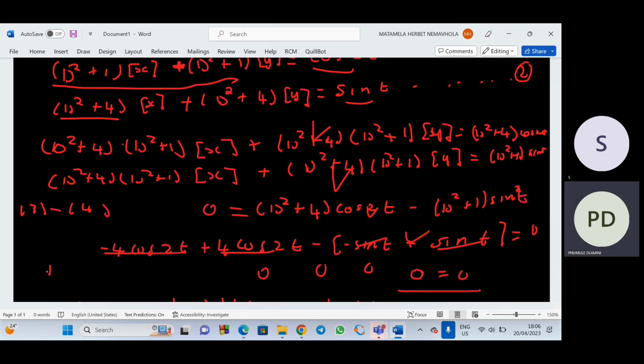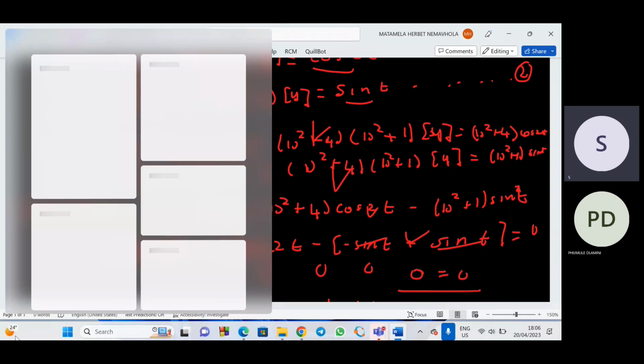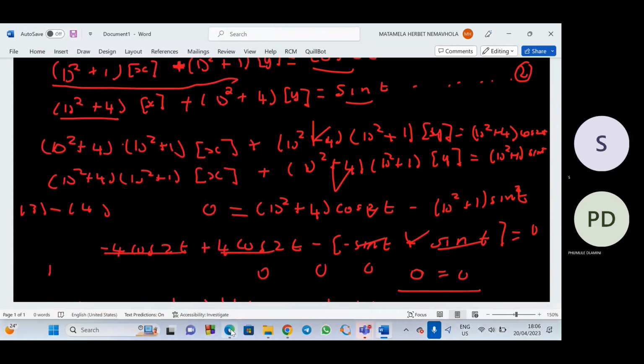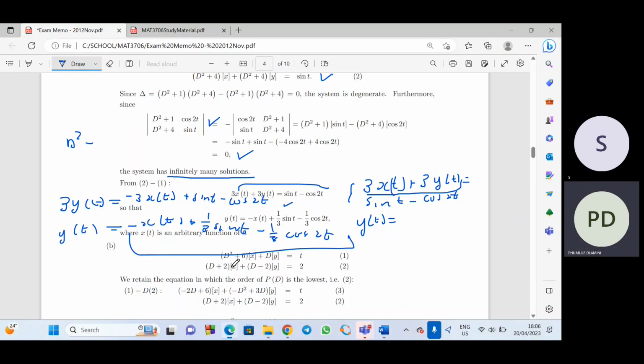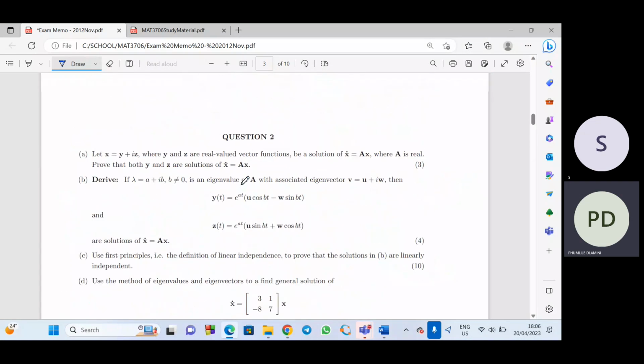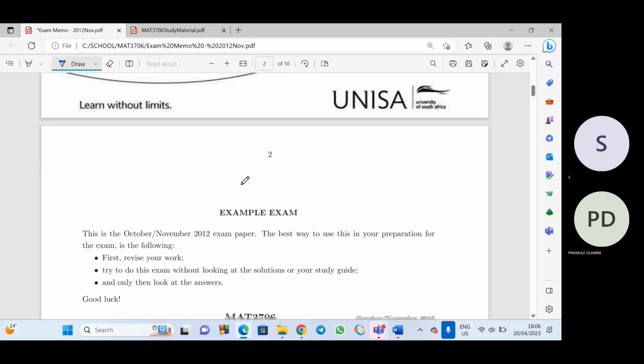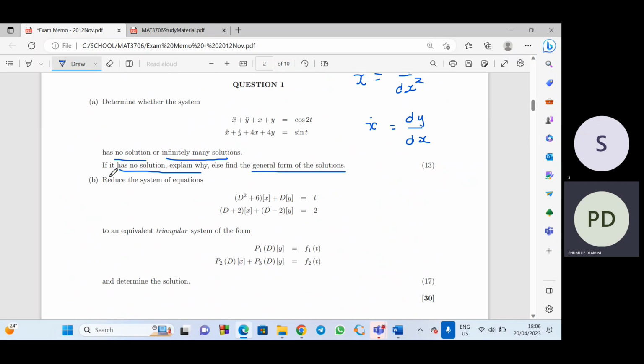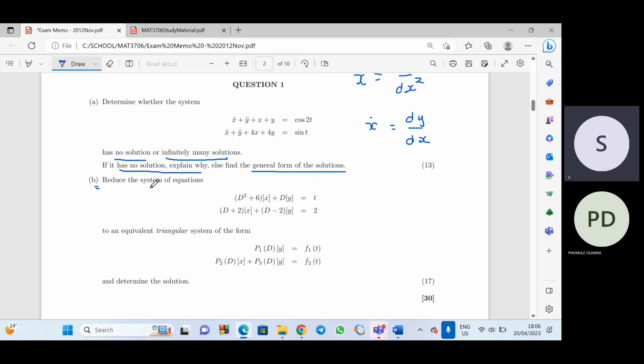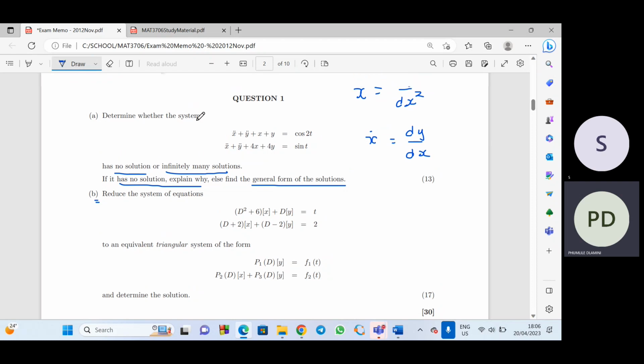Do you have any questions so far? Can we do another exam question? Oh, okay. I think even in this one, we are not yet done, because we only did A, we have B. So maybe we should proceed with B. Is this a different section? No, it's the same question. Remember, we are still on question 1.